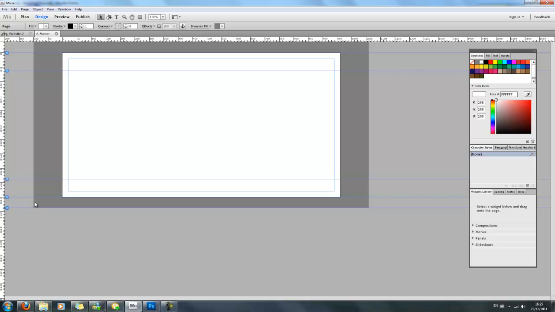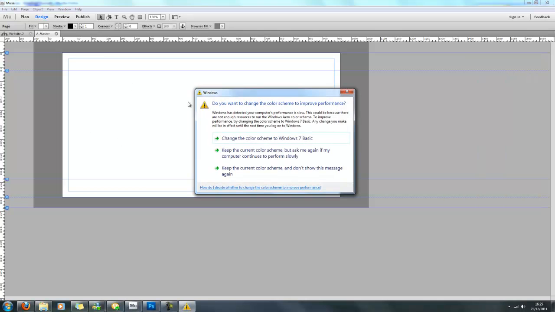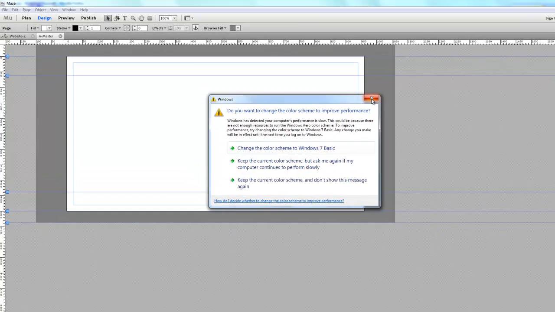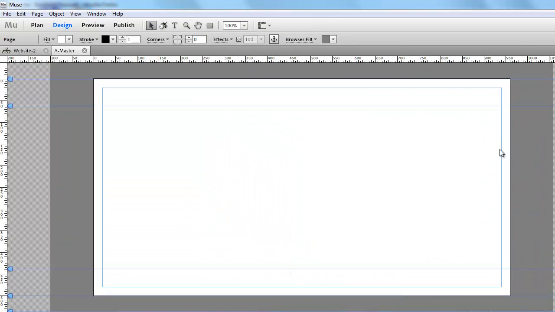So when you've opened up your A master, you're going to get a blank white page like this, and basically A master, or masters in total, is something that you put onto this page will actually show on every single page that you've got going at the moment. And I'm not quite sure why this keeps popping up, but it's really annoying. So yeah, whatever you put on this page will be visible to any page that's on your website. Even if you create a brand new page, that will also be added to the brand new page.